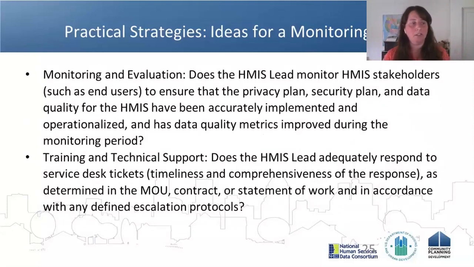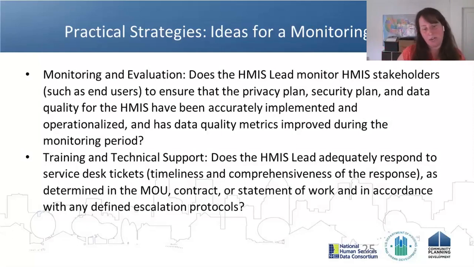Okay, a couple more. Monitoring and evaluation. I hope this is helpful for you guys, getting some real-world examples of moving towards performance monitoring. So with monitoring and evaluation, you should actually ask yourself the question, am I being monitored both by my COC and am I monitoring my participating agencies? And then dig deeper into how often the monitoring is occurring, what the outcomes of the monitoring are, and what steps are in place to improve. Is there a monitoring plan?